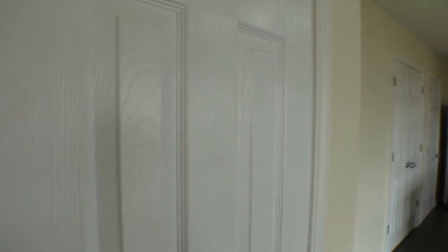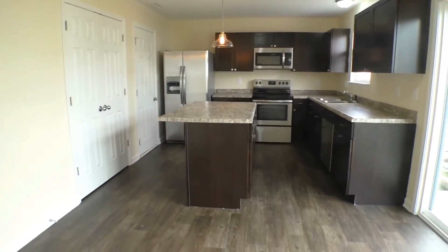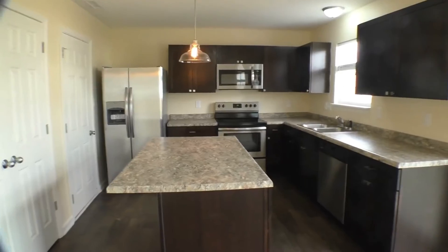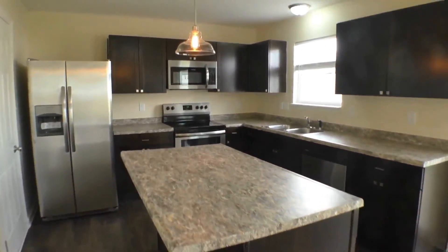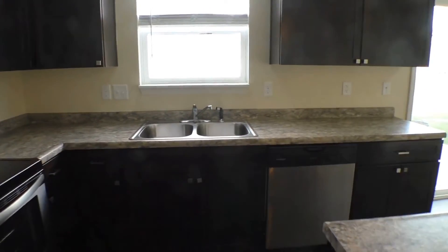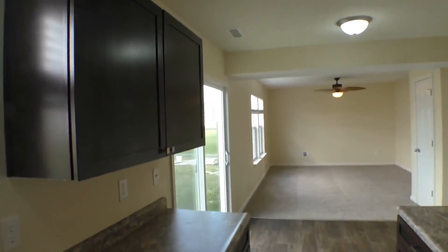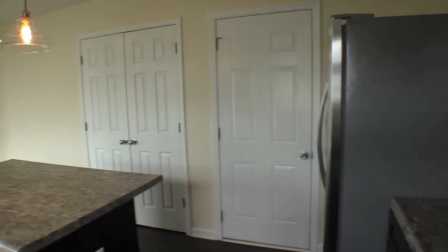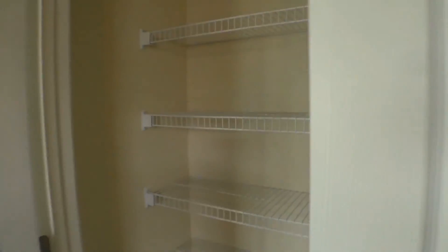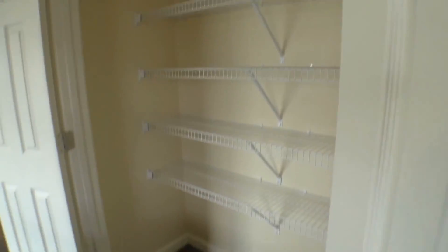Here on our way into the kitchen, you've got another coat closet there. And then this great center island — you could easily put stools or chairs there, breakfast bar, beautiful lighting. All of the appliances are included: stainless steel appliances, double door refrigerator, smooth top electric range, oven, microwave hood, double stainless sink with garbage disposal, and dishwasher. Beautiful cabinetry and finished counter space. This door here is your access to and from your attached two-car garage. And wait until you get a look at this pantry — really great size pantry there for our chef.